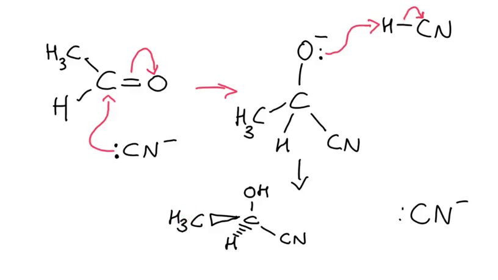Another important thing to note is that we get a racemic mixture. We get a racemic mixture because the carbonyl is planar. Because it's planar, the cyanide ion can attack from above or below and has an equal chance of doing so. This results in a 50-50 mixture of our enantiomers, and so we get a racemic mixture.